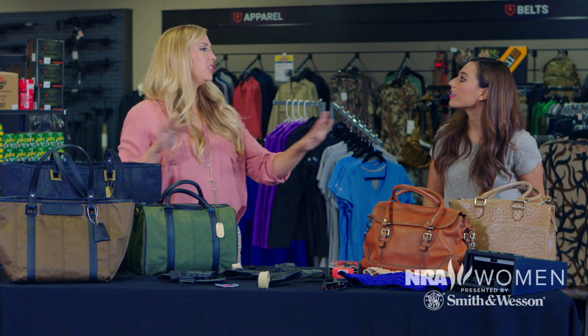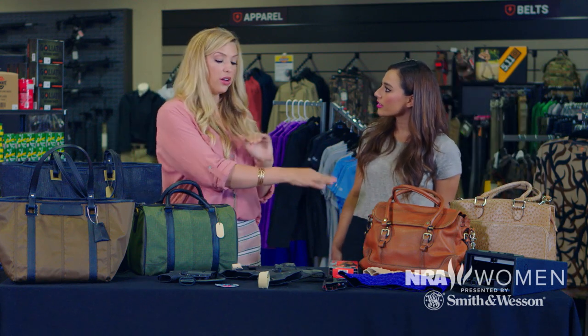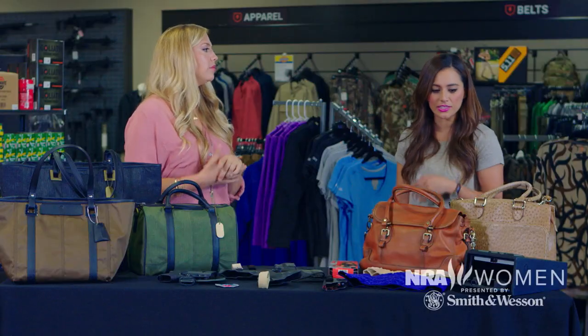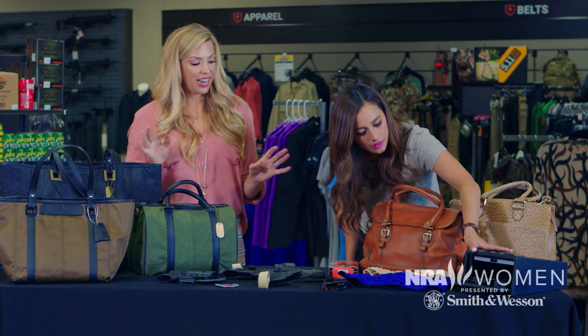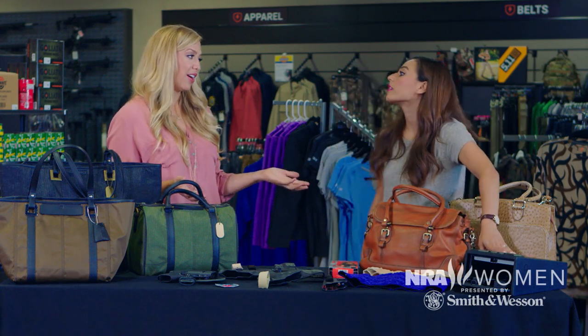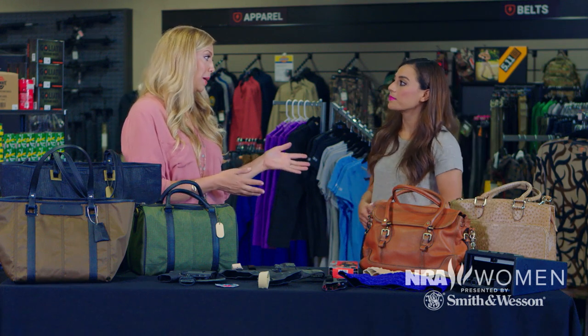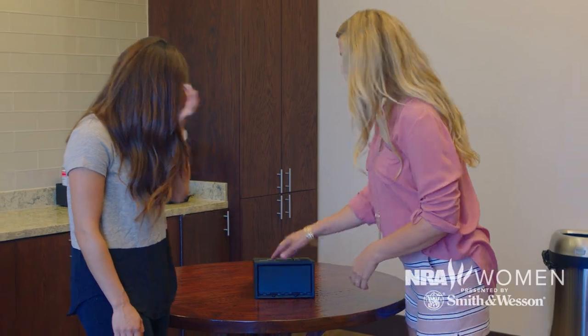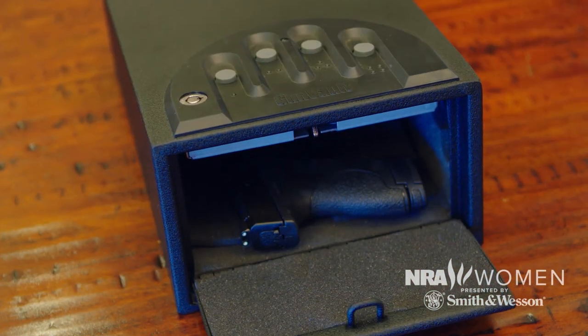So you can see just a whole bunch of different options. Other than the thigh holster, are there any others you might be interested in trying? I think all of them are worth a try — everyone's style is different, so it just depends on what works for you. Last but not least, we've got some safe storage over here. We've emphasized concealed carry, but safe storage is obviously a critical component of having a firearm, and I know that was a concern of yours at home — secure and easily accessible are the two keys.